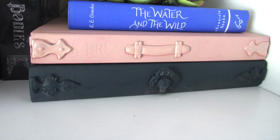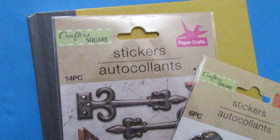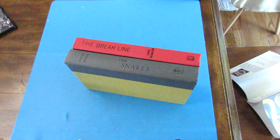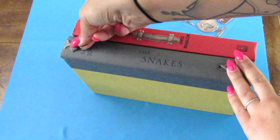Now the next DIYs we're going to use are on the books themselves. For the first part of that kind of stack, I'm going to take two books — one larger and one smaller. Let me know in the comments if you have gotten some books from the Dollar Tree. I've actually found some decent thrillers there — a lot of them are international thrillers and they are really good. So don't forget about the Dollar Tree both for crafting with books and for reading them. I'm going to take an assortment of some hinge stickers. I love these — they are my absolute favorite. Every time I see them I always get a few packs. I've used them in a lot of different projects and I think these look really pretty — they're going to give kind of that vintage look that I'm going for.